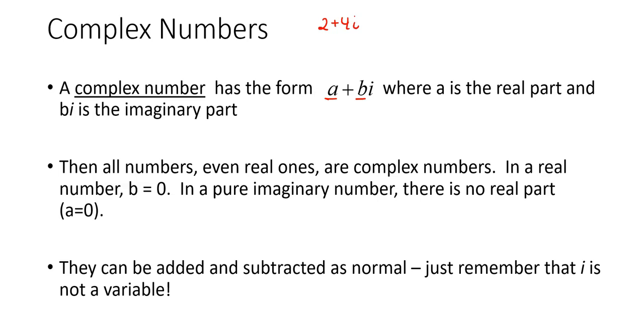So what that really means then is that even the number 7 is considered a complex number, because 7 you can write as 7 plus 0i. All real, no imaginary. In a pure imaginary number, there's no real part. So how do I write the square root of -1 as a complex number? 0 plus i, or 0 plus 1i. Turns out that these complex numbers can be added and subtracted just like any other terms, except we've got to remember that i is not a variable. But the same type of basic rules apply. You would combine like terms together. You can multiply and divide them in similar ways.